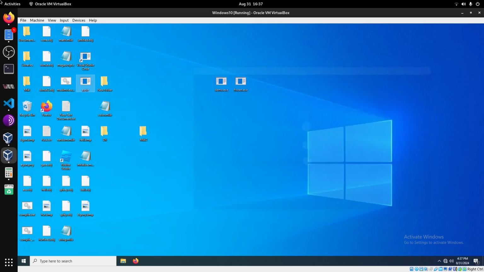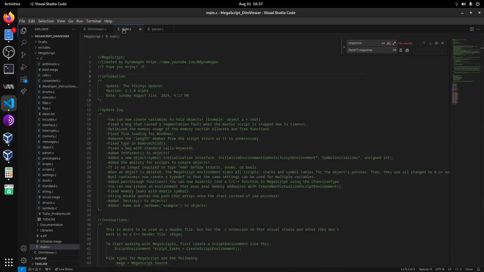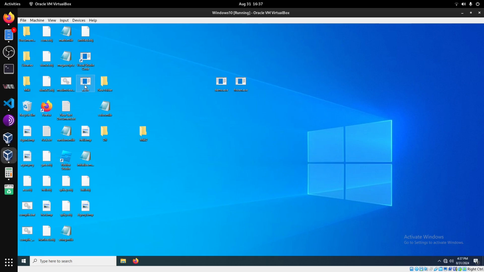So, let's see, what else do we have? We've also got fixed file loading. Oh yeah, this is a really cool thing. Now you can actually load files on Windows.